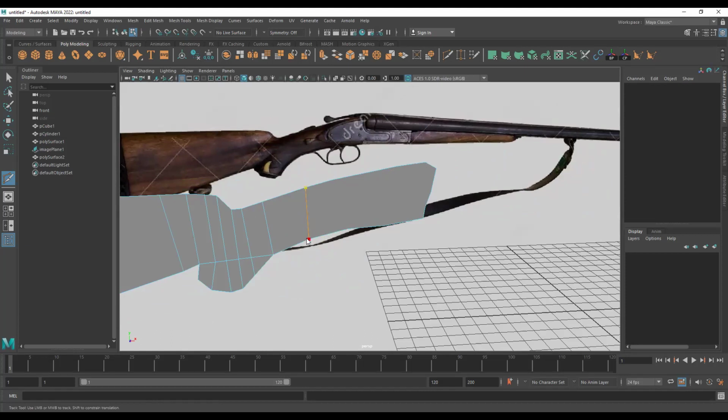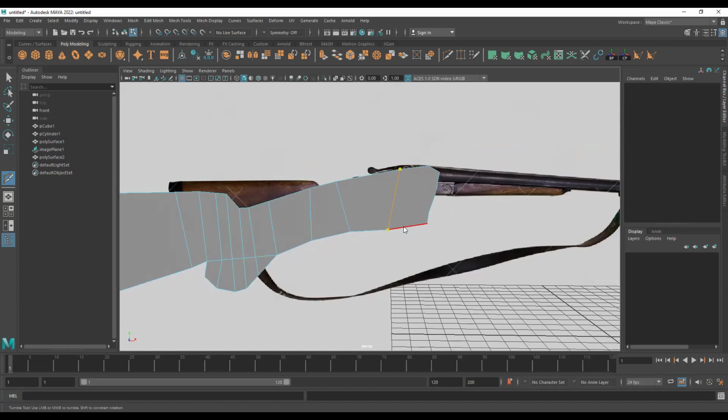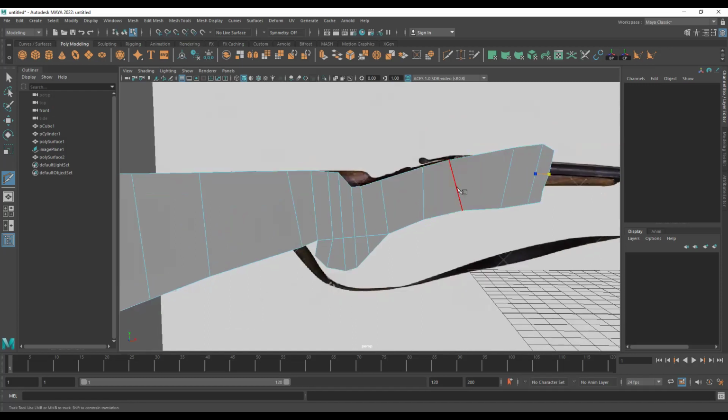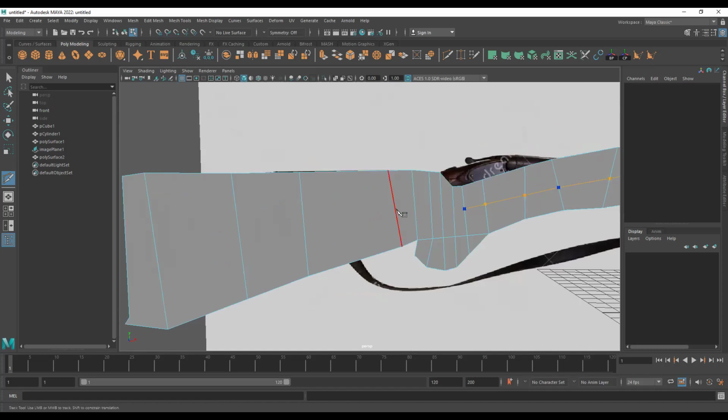We avoid it later. First thing is we need a shape. You can jump also, from here to here, you can jump.